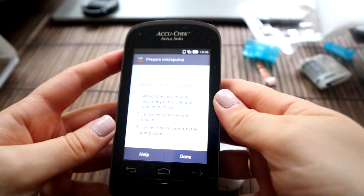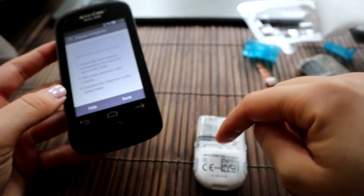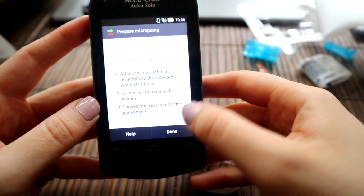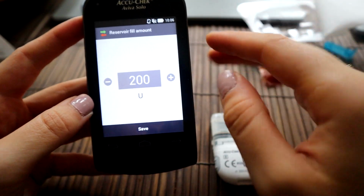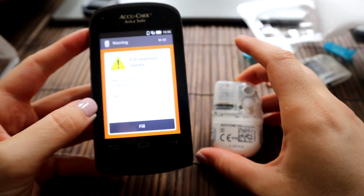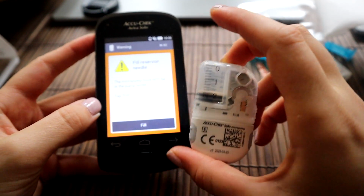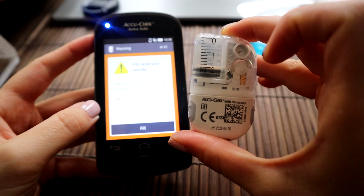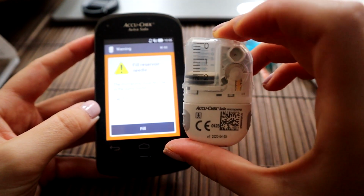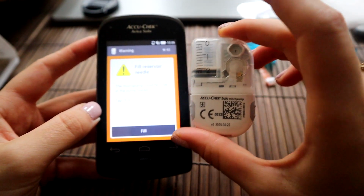So then we can go on here to say connect reservoir to pump base, done. Obviously pump base, new reservoir. Then enter how many units of insulin you put in, save. And now we need to check whether the reservoir is working. So basically you press fill, and it will slowly start putting insulin out, and you just have to watch the needle to check whether any actual insulin comes out.